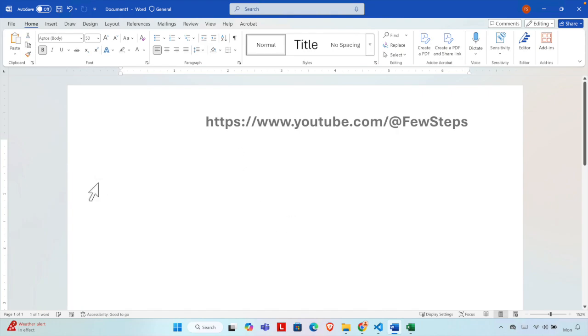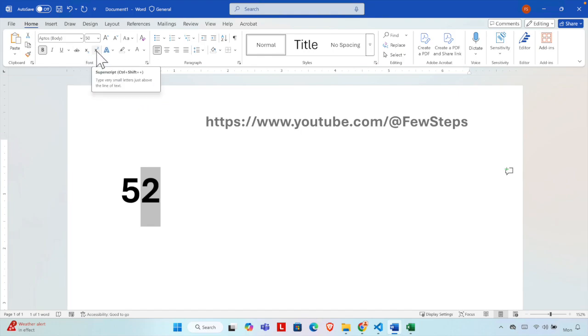Basically I'm going to remove everything and now there is nothing. So I want to make that 2 square, or 5 square, anything is fine. So I'm going to type 5, then square is 2, so 52. So we need to choose 2. This should be square, so I'm going to select it, and then we have to come to the Home tab, and in this section, this is the font section. Inside this font section we'll find a font-like icon called superscript. We can click here and it will be like this.